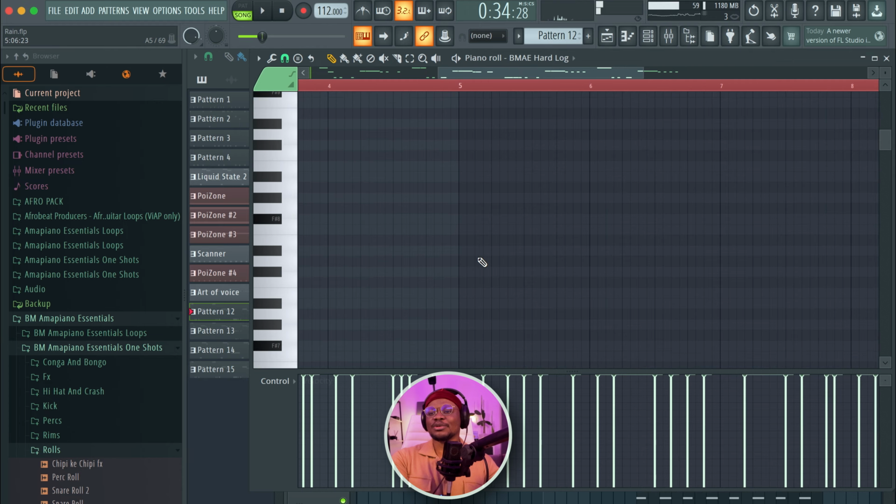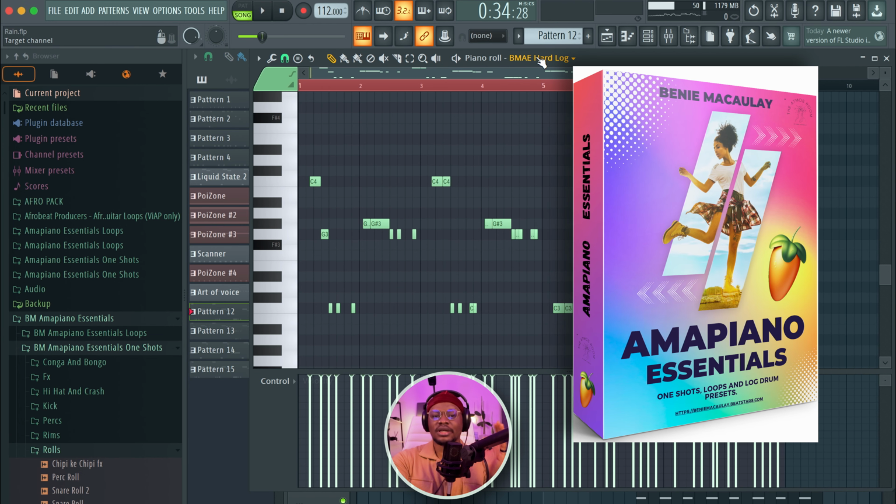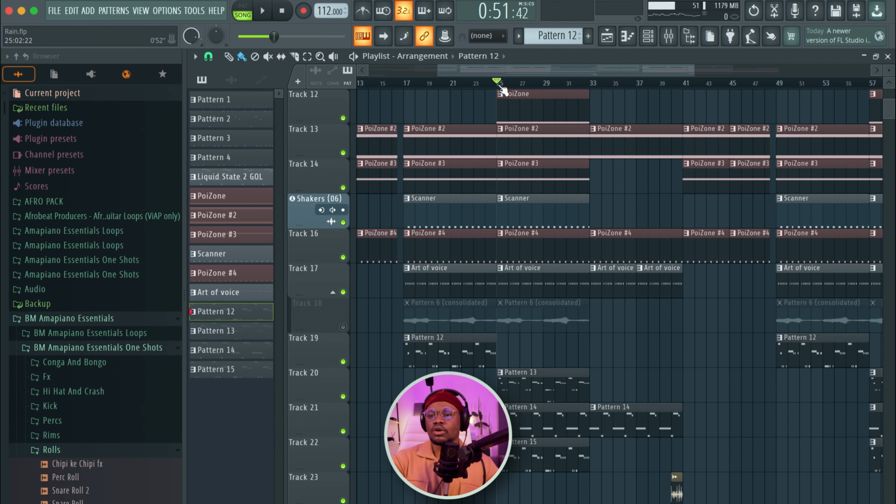Mad. Very, very simple stuff. Again, you can find all of these log drum presets in my Benny McCauley Essentials Amapiano kit. All right, and then let's go over to the next side of the hook. I actually like to split my hook into two parts. So the first part is where it's crazy, but it's calm. And then the second part, it gets really, really crazy.